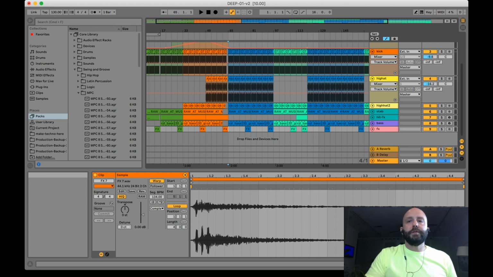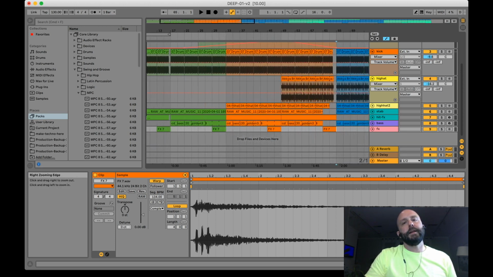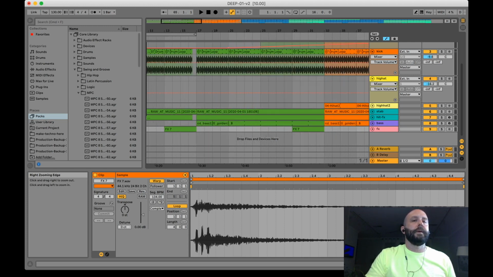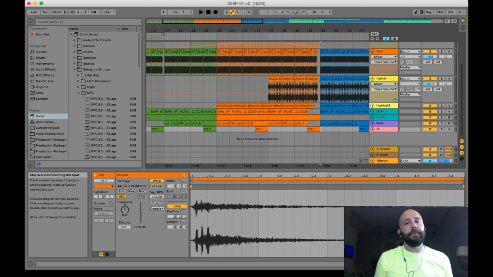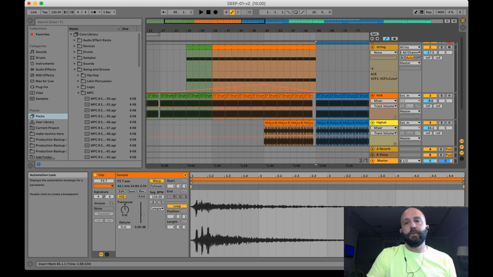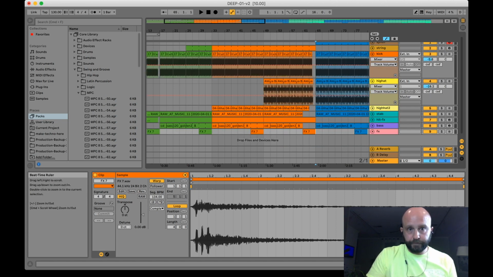The other cool thing is you can click and drag the little expander at the top, and if you've ever used any video editing program, you're going to be familiar with the idea of zooming in and out. Anything where you have to use a timeline, zooming in and out is something you do constantly over and over and over again. And arrangement view in Ableton, definitely, that's when I'm constantly zooming.